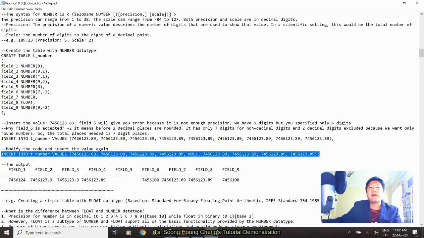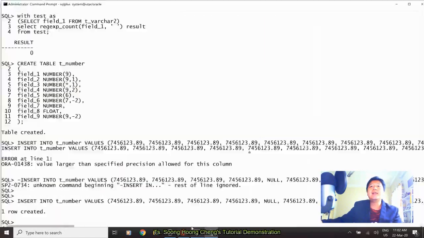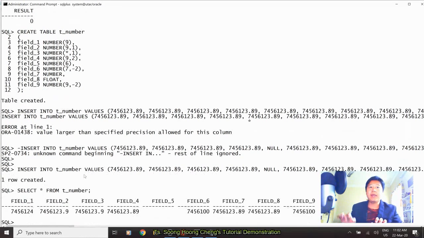Now let's see the output. Select all from T number. I forgot to put in the select statement, so you know how to select. So you can see the field number 1, 9.